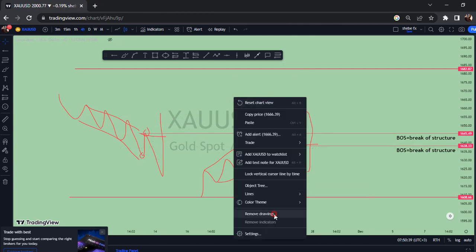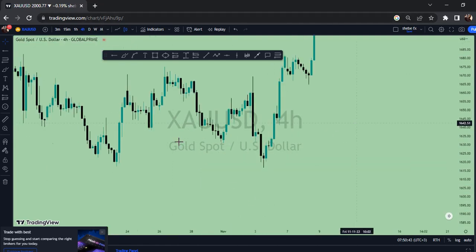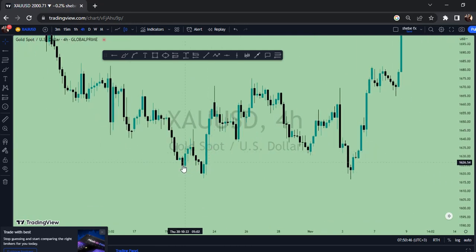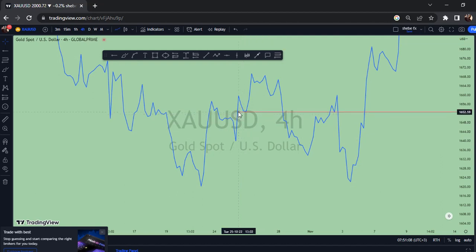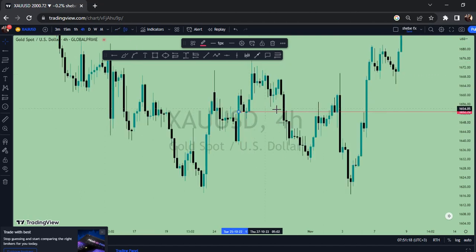Okay, now let's see a hypothetical example of this. Here we were having a series of lower lows and lower highs, then higher highs. Then we broke this point. If you don't see well, we can use the line chart. The line chart shows you exactly how things went. This was low, this was high, this was low. Then when the price came here, it closed below, making this the breakout structure.